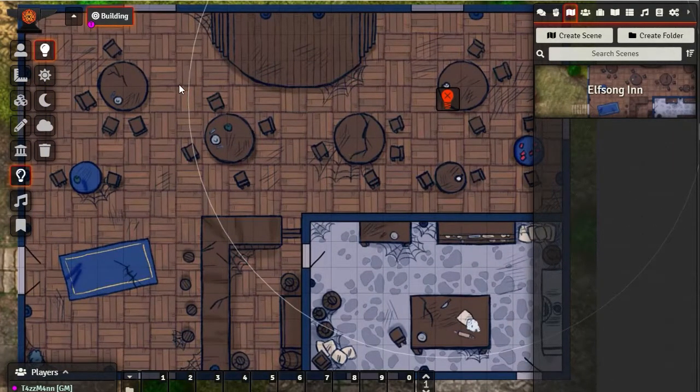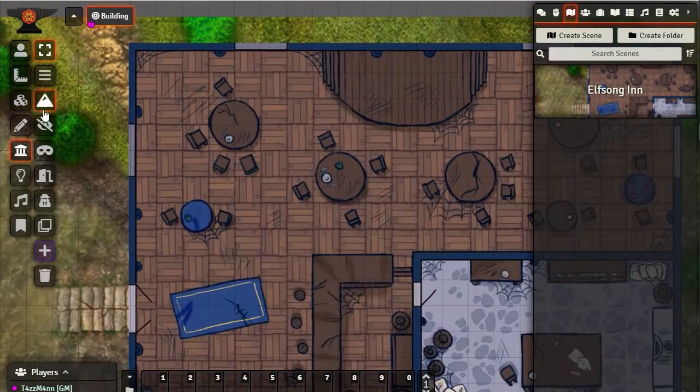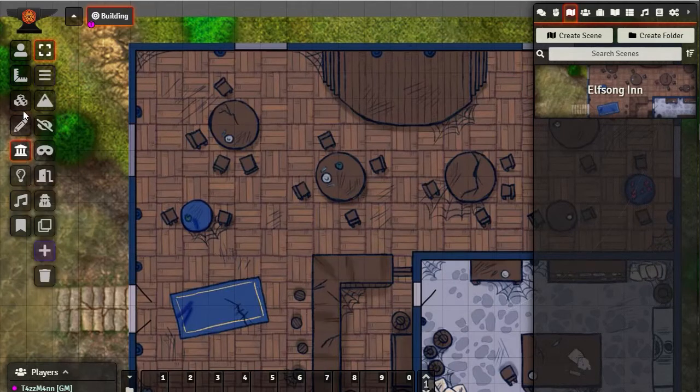All right, so we're going to talk about walls, and as you can see here, there are lots of different options inside the walls. The first one, just like in some of our other things, is the select walls tool. So if we had a wall drawn like so, in order to select that wall, we can go like that and we can select it.